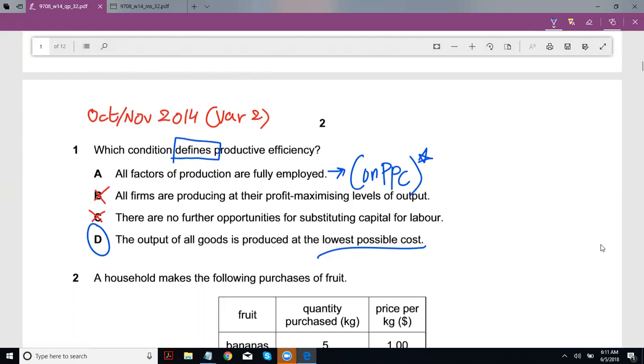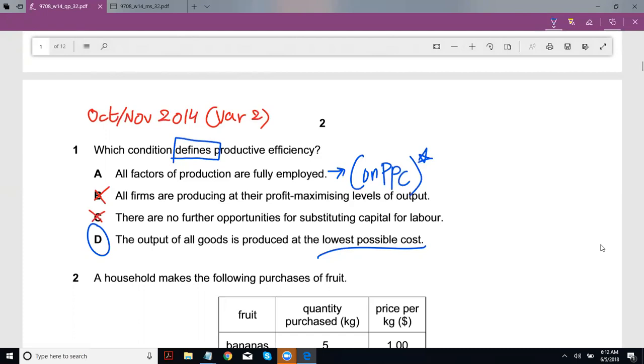Let me give you an example. So, if you think about it, the difference between the definition and just a case where that is true, you can think about PED. If I talk to you about a price elastic demand, the definition would be where a proportionate change in price brings about a larger proportionate change in quantity demanded. So that's your definition for an elastic demand, right?